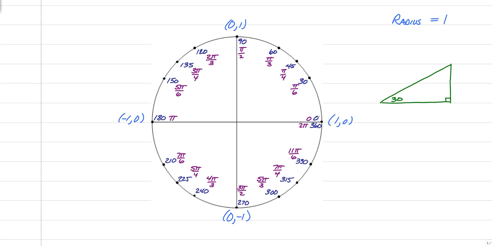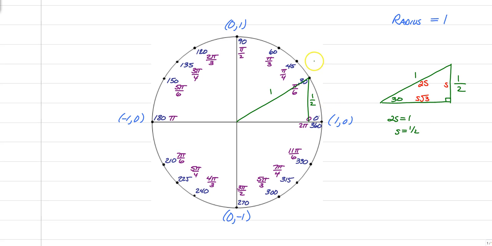Now, teachers teach this in different ways. I always said we had a short side, s√3, and 2 times the short side. That's how I taught it. However you learned it is fine. Now, in terms of a reference angle being 30 degrees, you have to remember what I just told you. The hypotenuse, or the radius, is always 1. So 2s is equal to 1. So to find s, we would just have 2s is equal to 1, so s is equal to 1/2. So the opposite side is 1/2.